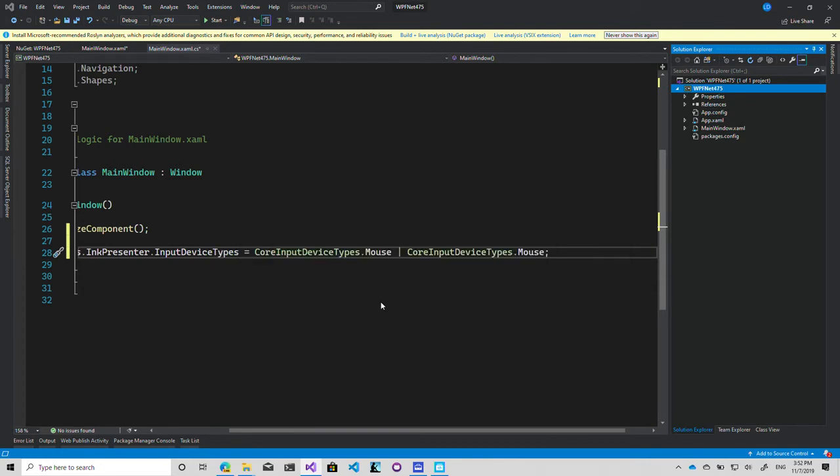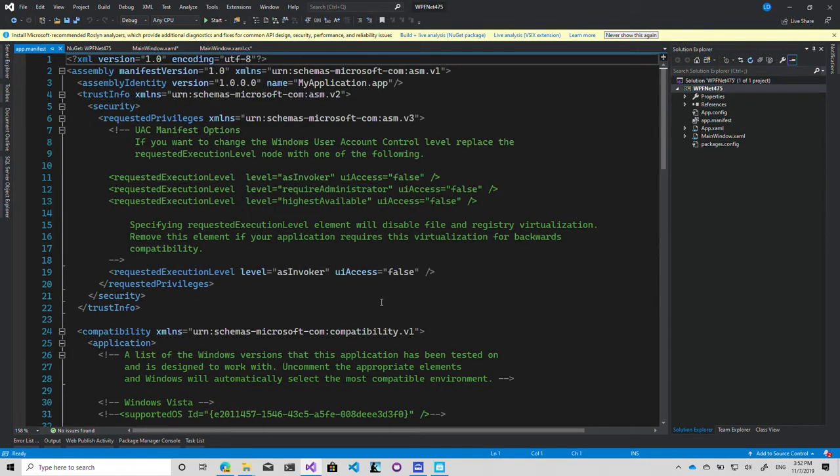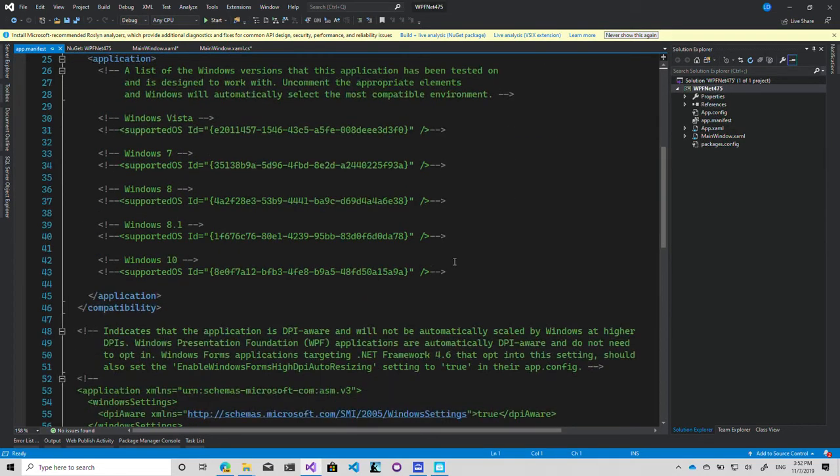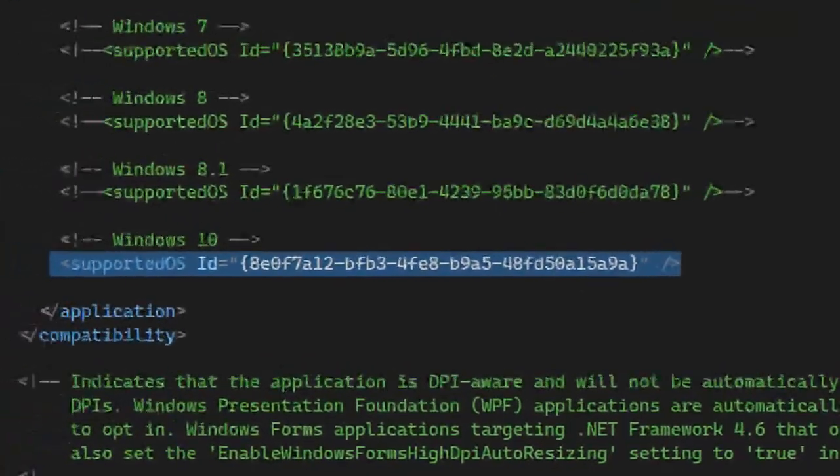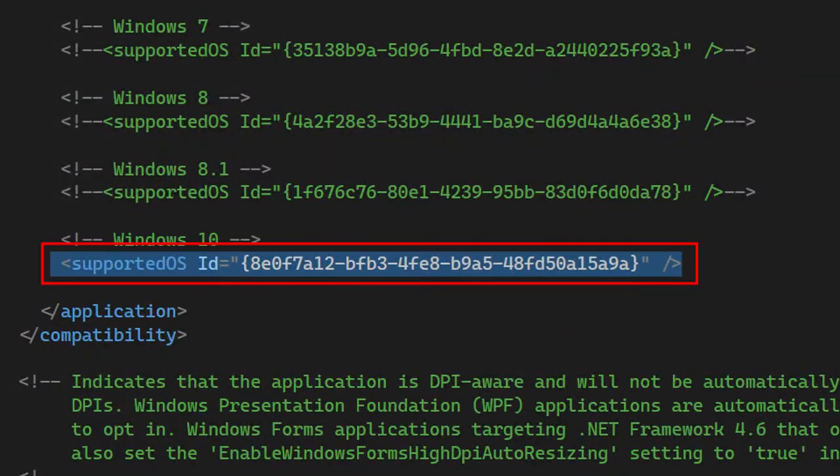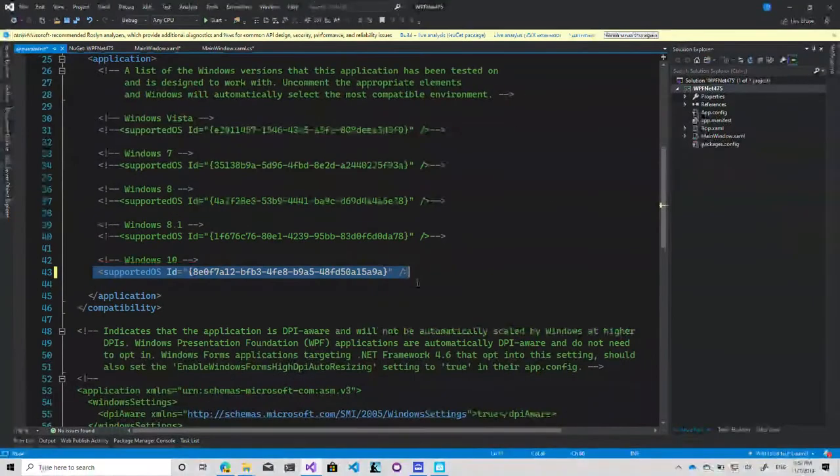As I'm using Windows 10 1903, all I have to do is uncomment this line over here. Take a look at this. So it's basically only that. Okay, perfect. Now I'm good to run this, and it's supposed to work. So let's take a look.